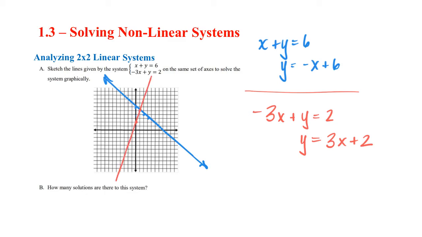And as you can see from my beautiful graph here, they do intersect at one nice ordered pair. And that ordered pair, which is right here, is going to be 1, and that's up 1, 2, 3, 4, 5, so 1, 5. That is my intersection point for my two lines. So when the question says, how many solutions are there to this system? There's only going to be one, because there's only one spot where the two lines overlap.